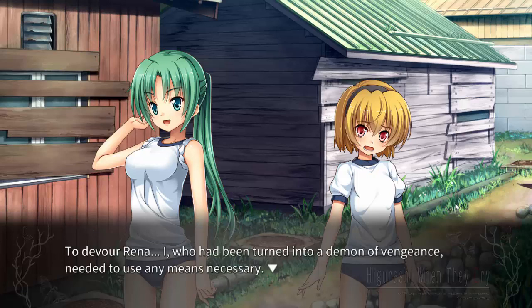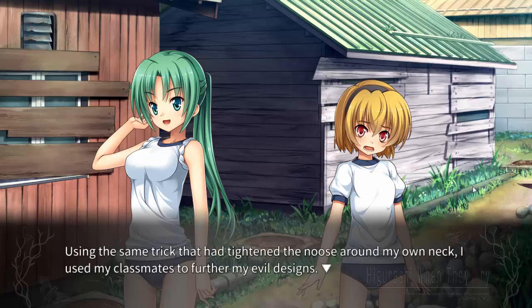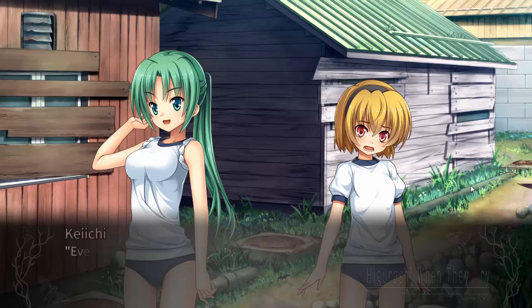To devour Rena, I, who had been turned into a demon of vengeance, needed to use any means necessary. Except I wasn't just a zombie. I was a master of the night, a vampire. Using the same trick that had tightened the noose around my own neck, I used my classmates to further my evil designs. I gathered up the lower grades from around the school grounds.